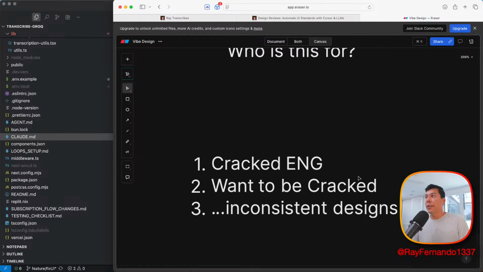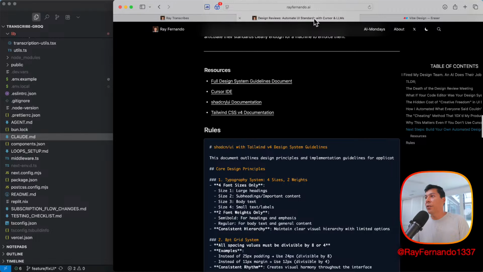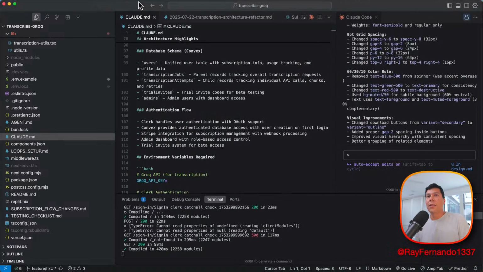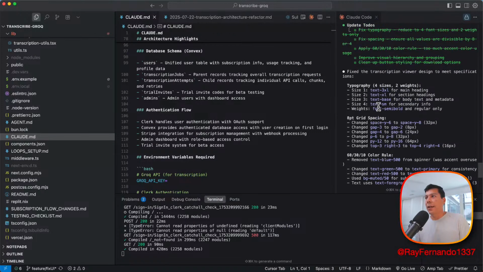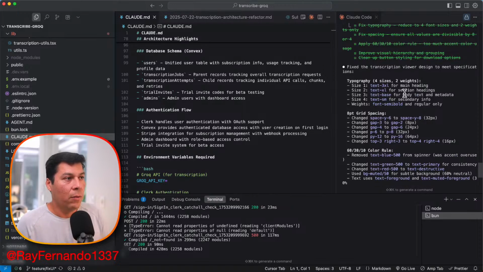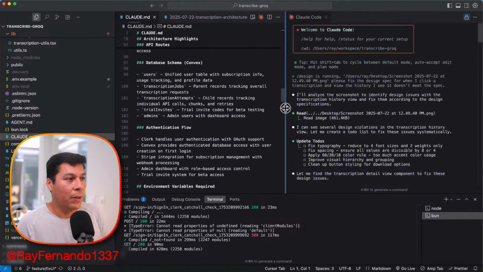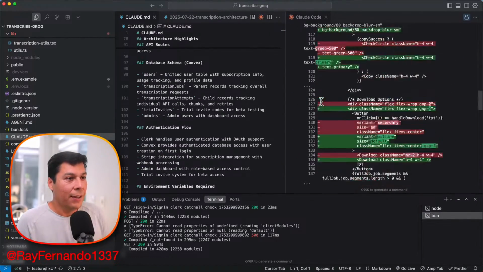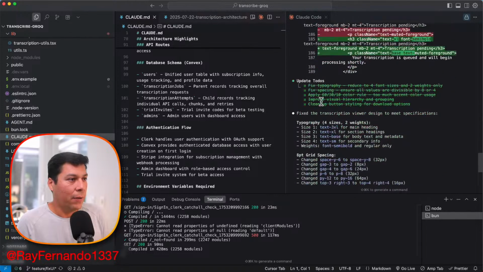So you're basically on your way to becoming a cracked engineer. I'm by no means a cracked engineer. I want to be a cracked engineer. So I'm trying to basically vibe as hard as this. Let's check out and see what's happening now and see if it actually understood what our instructions were and if it was even successful at doing these types of things. So let's just go ahead and see this here for now.